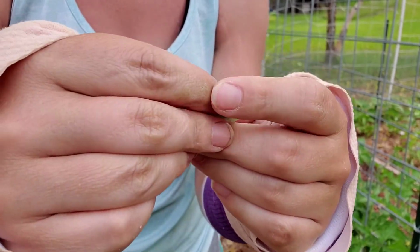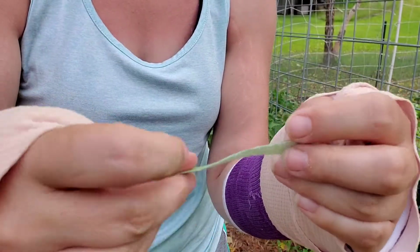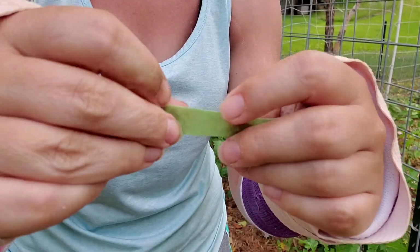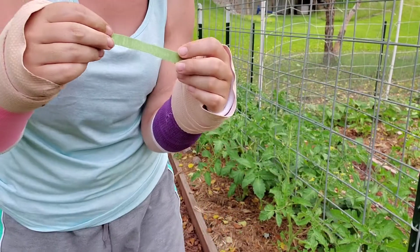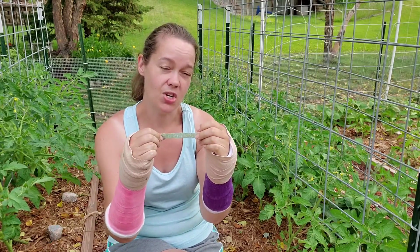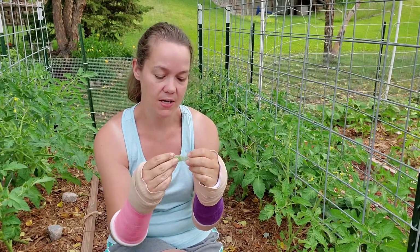And I like it because it's wider than, say, a string or twine or something like that. I find that those types of things are just too thin, and they just cut into the plant. So these Velcro tie tapes are awesome, and I will definitely buy them again.